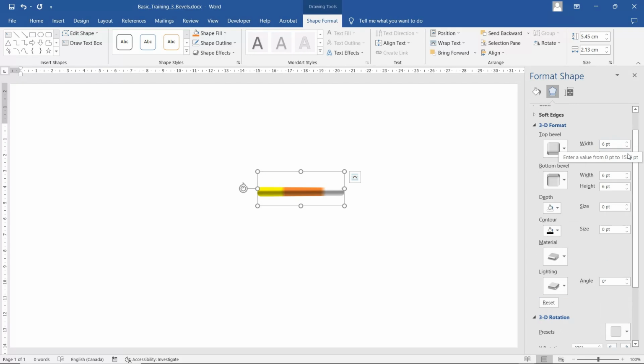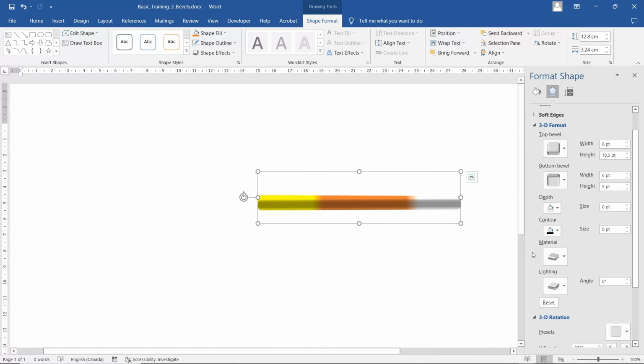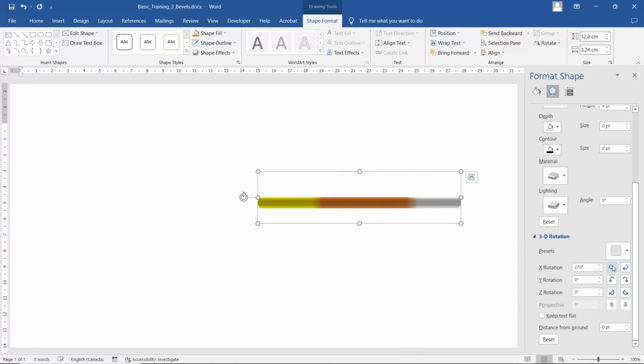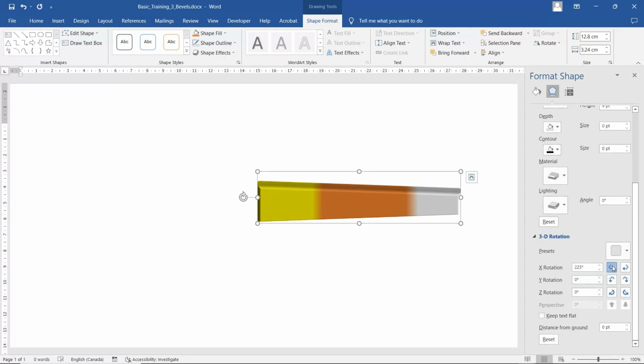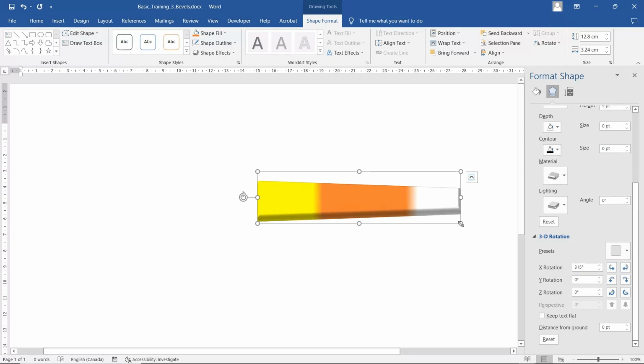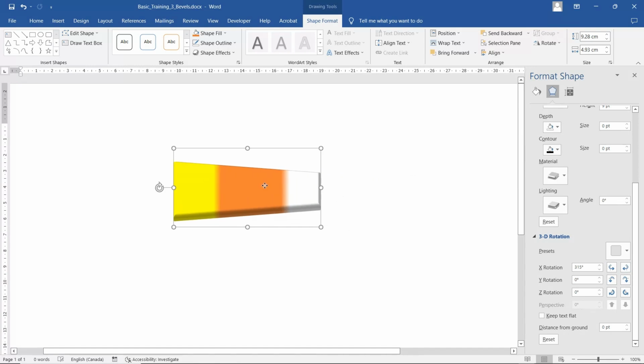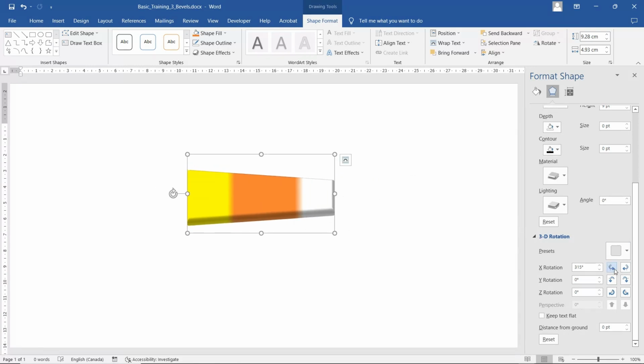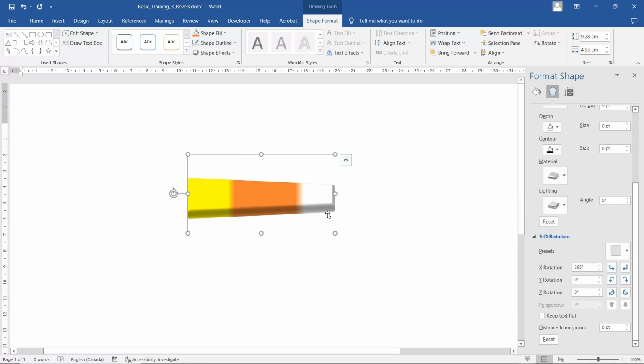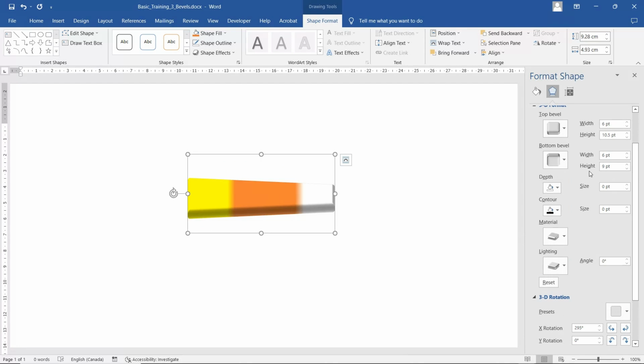Now I'm going to give it a height for both the top and bottom. So top, bottom. Okay. Now I'll make it bigger. Okay, so we've over rotated it. So I'm just going to actually go this way, like so. That's our shape. You can see the color goes right through the object, which is what we want.